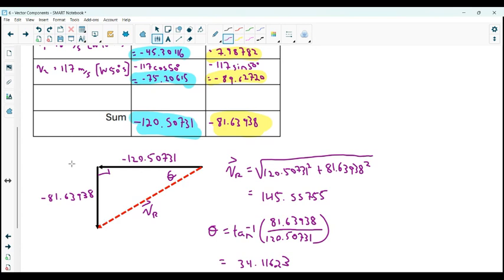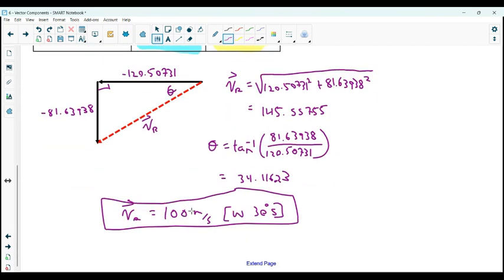this nice little right angle triangle, which we love to work with. Then we draw our resultant vector. We use Pythagorean theorem to figure out the magnitude, tan ratio to figure out the angle. This would be just as easy if we had 5, 10, 20, or 100 vectors. Now, maybe not as easy. It would be more work. But the complexity of the problem doesn't actually get any harder. Whereas if you try to use sine law, cos law, all those things, every new vector you add gets insanely harder. So this technique is going to work for any number of vectors. It's going to be a very powerful one.